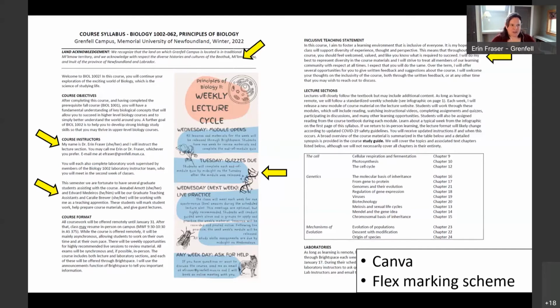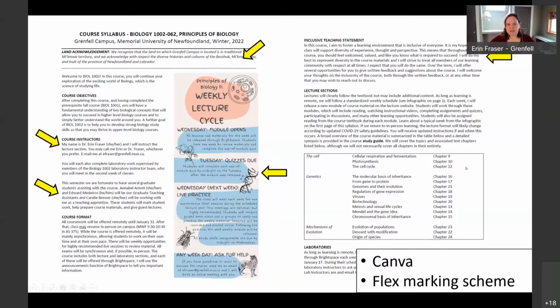And in terms of the course structure, which is not so much what we're talking about right now, we're talking about modifying the syllabus to be an inclusive document, but one thing I did just want to mention about the course structure is we, to the best of our ability within a course that does have a pretty fixed marking scheme with a large summative assessment at the end, did try to incorporate some flexibility in the marking scheme for some of the smaller quizzes and assignments, which is another tip that came out of that toolkit for inclusive teaching. So these are just a few changes that we made to our syllabus.